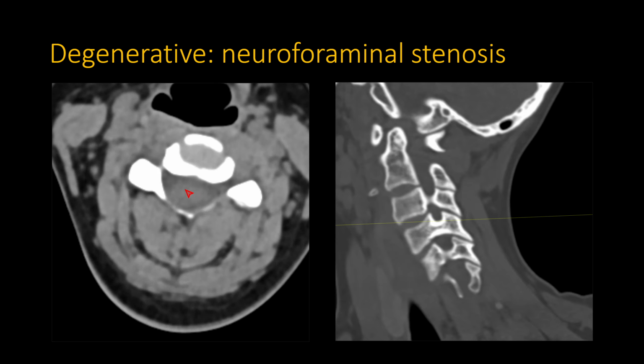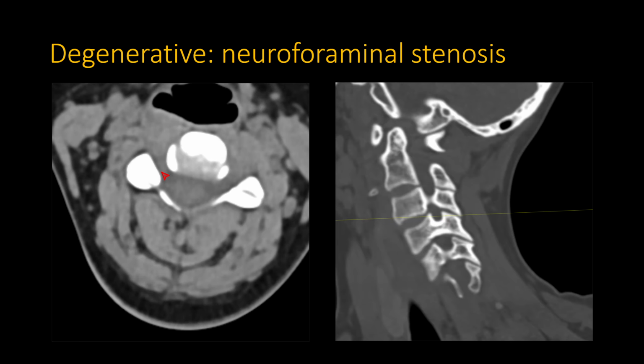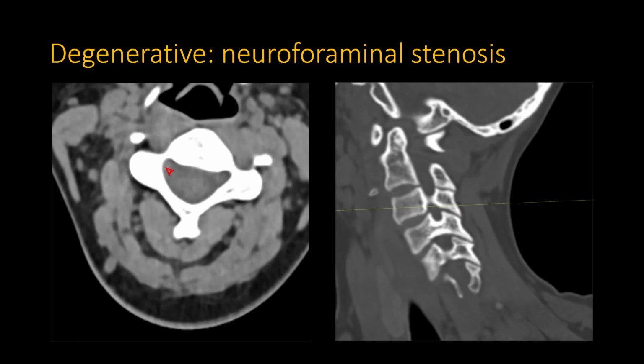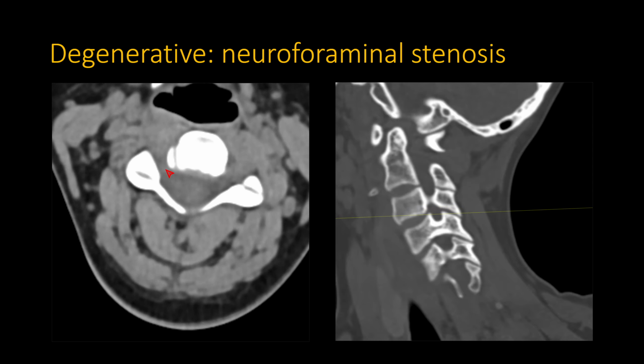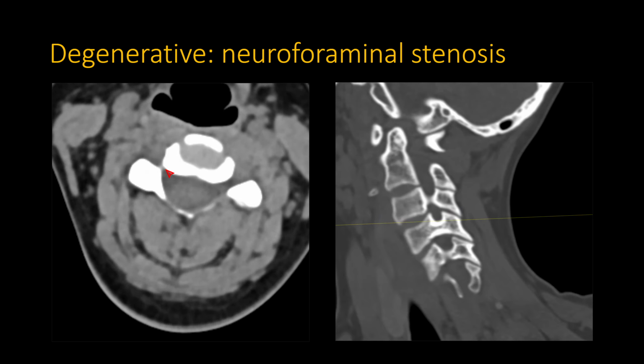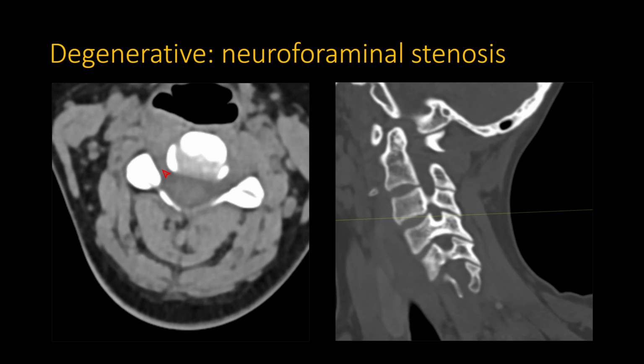So most people just get in the habit of looking at all slices of a neuroforamen. You see this C2-C3 neuroforamen, for instance, starts all the way here, right? So you look at all the slices and you see how much osteophytes encroach on that neuroforamen. And then in your mind, you keep track of how many slices were narrowed versus how many slices were patent. If about half the slices were narrowed, that would be mild or moderate. And if almost all of them were narrowed as a result of osteophytes, that'll be severe, etc.